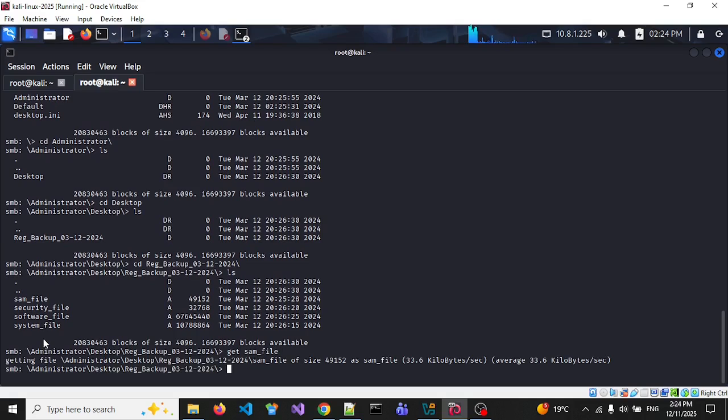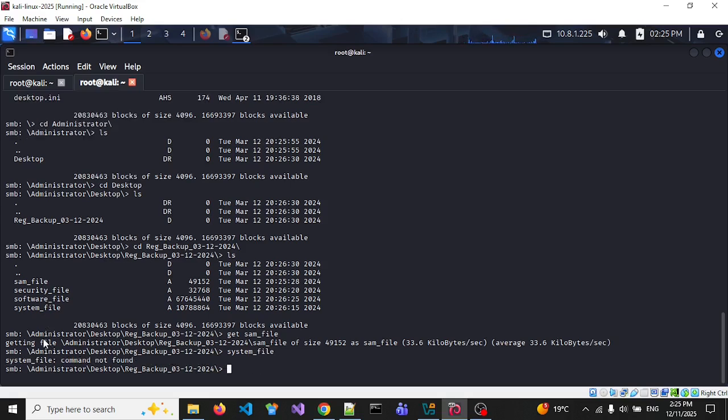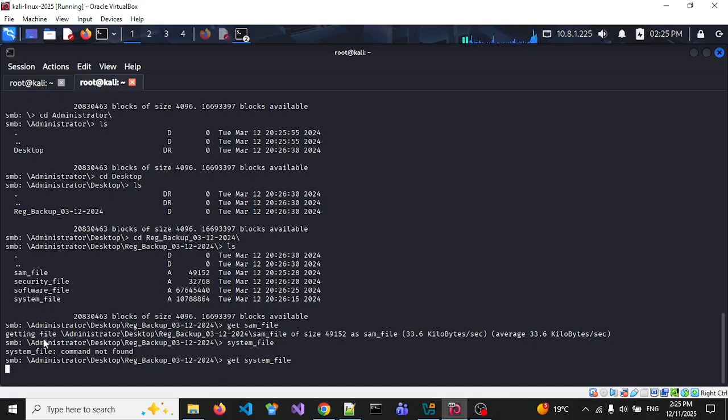Download it to my machine, and the system file, we can use them to try and get the password hash for the users on the machine. So we're going to get the system file, and it should be downloaded to the machine hopefully.